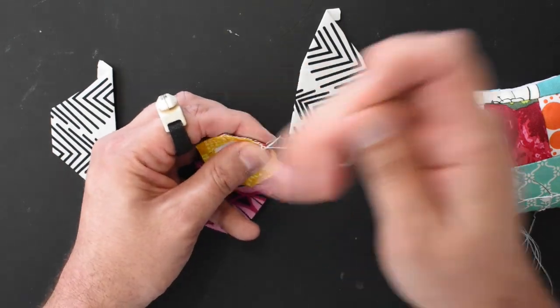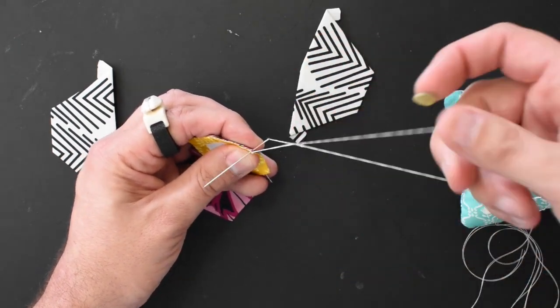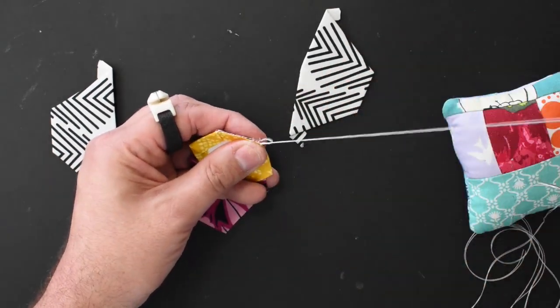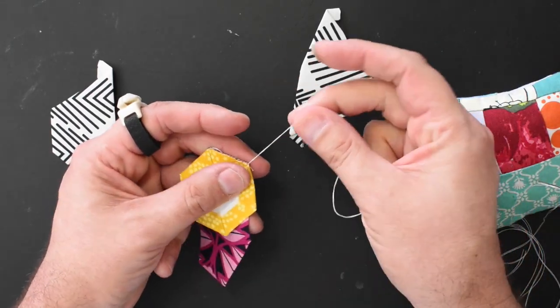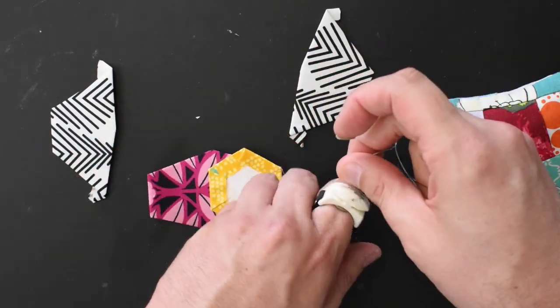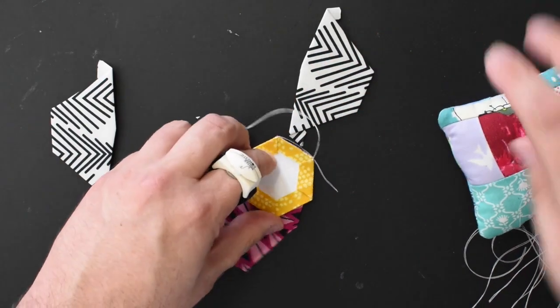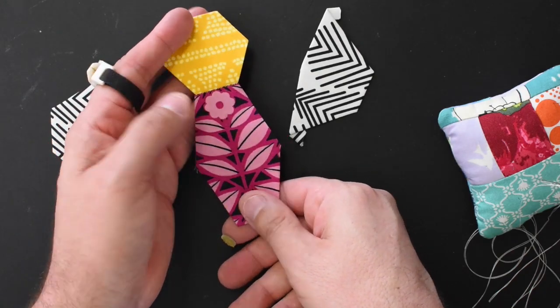So it's the final stitch, and then I go through that again — if you watched my other videos, you'll see the ninja action where I just turn it, grab the needle, pull it through, and that locks it in a knot. I like to leave like an inch to an inch and a half tail on all of mine, because I use them throughout just to double secure. So this is the first part.